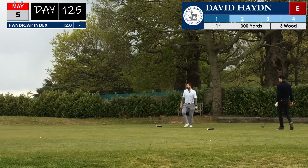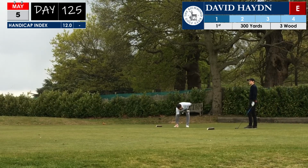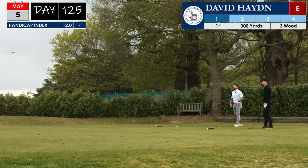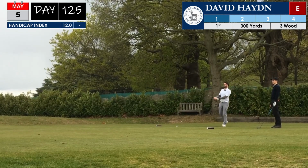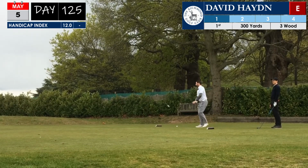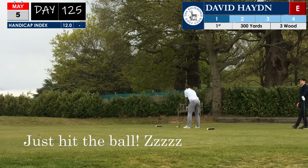I'm hitting a 3-wood, which, again, I was like, should I hit a 7-wood, because people come up here and hit like a 6-iron. Yeah. And it's just what level of safety you want, you know what I mean? I'm just going to pretty much aim for the bunker and put it short of the bunker, hopefully in the middle of the fairway. If this doesn't work, it could be an iron come Monday, but we'll see. Well, depends who's actually teeing off, doesn't it? It's not even greensomes.